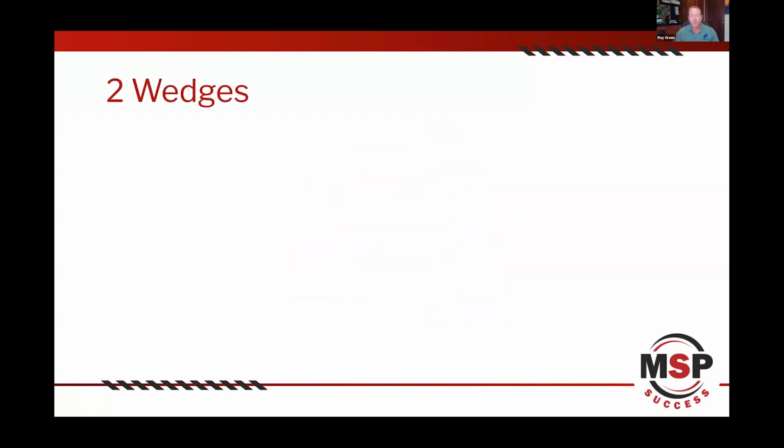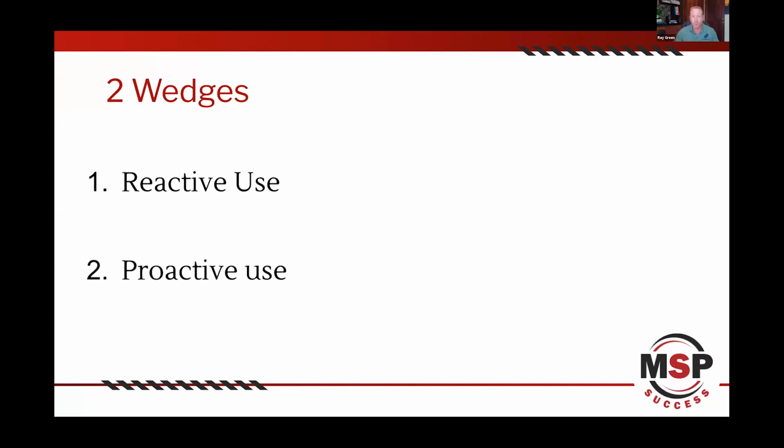Okay. And there's two wedges. We'll go through both of these, but there's basically two wedges. One is the reactive use, right? Like I was saying earlier, it's when they've told you some of the problems they're dealing with. They've alluded to it in some way, like they've talked about slow response times, or the feeling that maybe there are some security risks, or they're not getting the follow-up from their current provider that they want. And so you use the wedge to agitate that pain, to stretch that gap, to magnify that pain and their dissatisfaction. And then there's the proactive use, right?